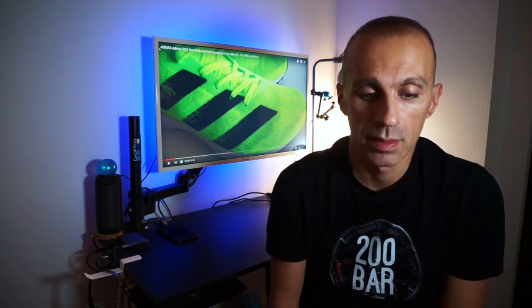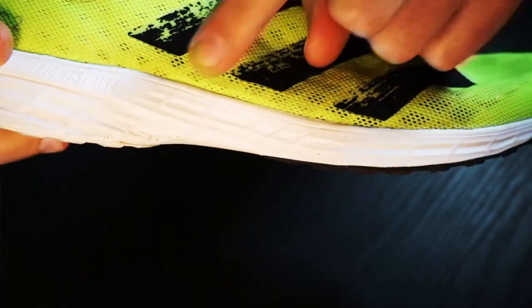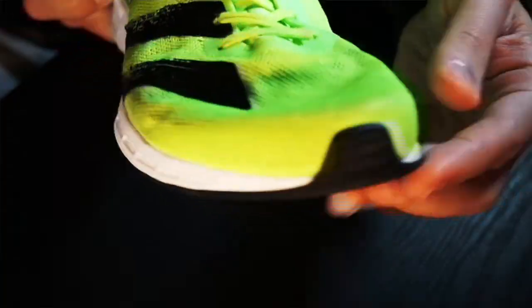This softening is making the shoe more comfortable while still remaining responsive. Regarding the upper, the laces and colors have not faded and there are no major signs of wear, though the logo is starting to unglue. The worst issue is that the heel collar has become a bit too loose, and during changes of direction it doesn't hold the foot as well as it did initially, losing some stability and comfort.